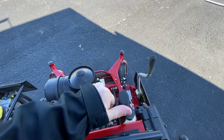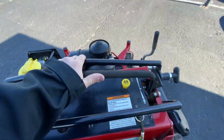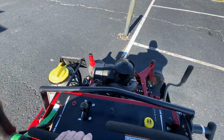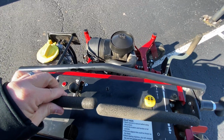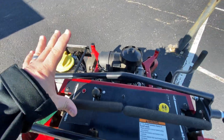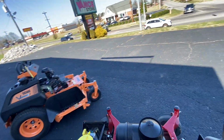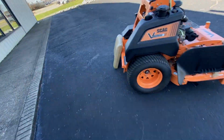Love how easy this parking brake is to take off. But the sensitivity in this mower is extremely touchy, and it's not got anything to do with me not running RPMs up. It is extremely sensitive, especially on this left side. I mean, it's got like a no man's land here. So, you know, it takes some getting used to. People that have it may love it, maybe the greatest thing in the world, but it takes some getting used to. Not quite used to that. Don't know why in the world it'd be that way.